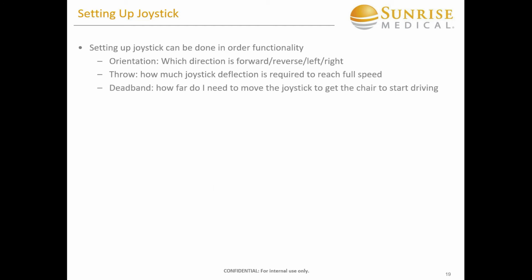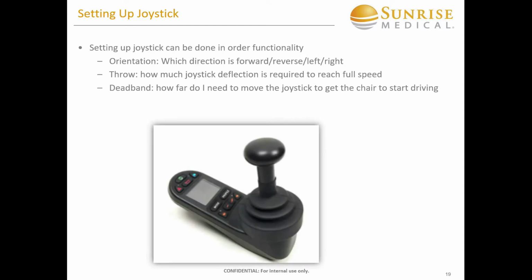The next one is deadband, and we'll show you how to set the deadband. The deadband is how far I need to move the joystick before it starts to drive. This can be really handy for somebody who's maybe using a heavy-duty joystick or a joystick with a big handle on it, because if they're resting their hand on the joystick all the time, they may be holding it out of neutral in normal conditions, and you may want to enlarge that deadband so it doesn't have to be moving all the time.